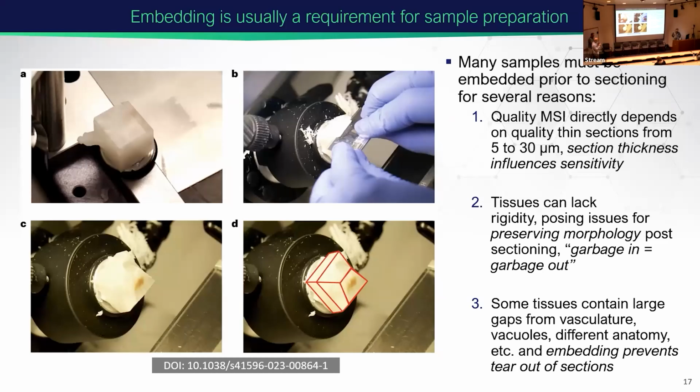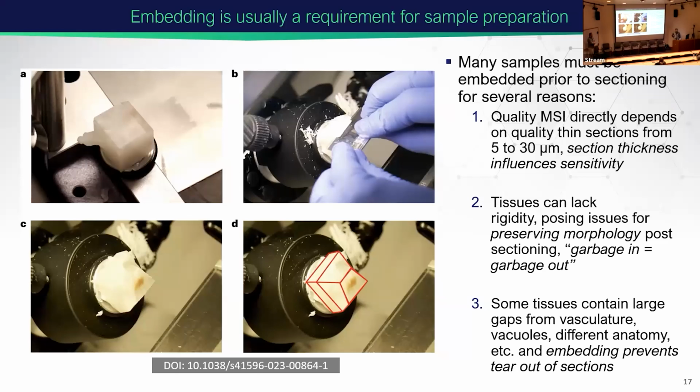I want to say that I will mostly talk here about sample prep for MALDI mass spectrometry imaging, but it is similar with all other mass spec imaging techniques. I see that John Cliff is here as well, so we can talk about NanoSIMS and those types of samples as well.